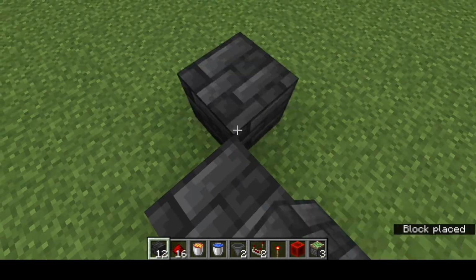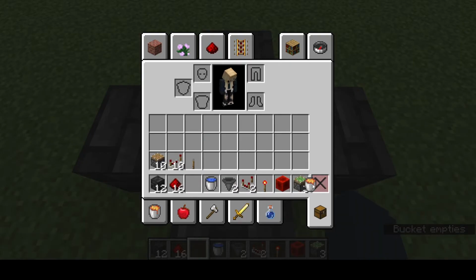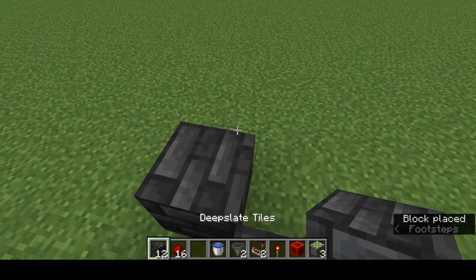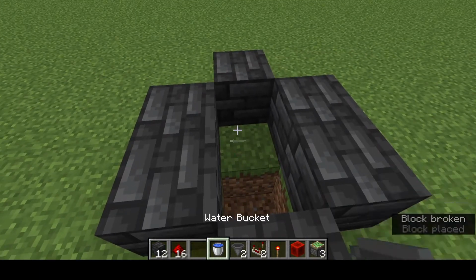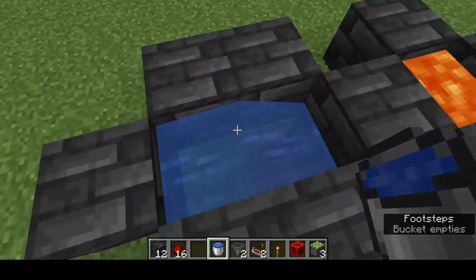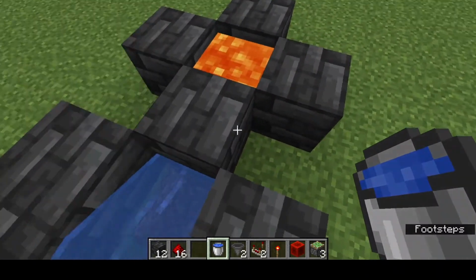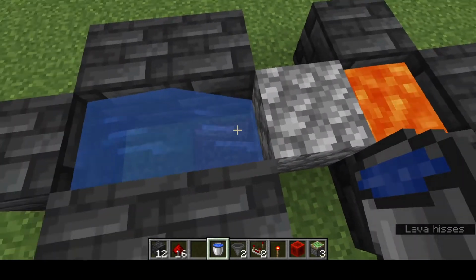We're going to start by placing 4 blocks like this in order to put the lava in there. Then we're going to make a slightly longer one to put the water in. What you need to do is break that block there so that the water flows into there and doesn't flow any further. If the water flows into the lava, we're going to end up with obsidian, not cobblestone. What we want is the lava to flow into the water, and there you go, you get cobblestone.